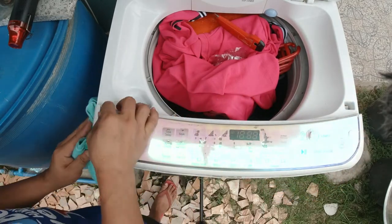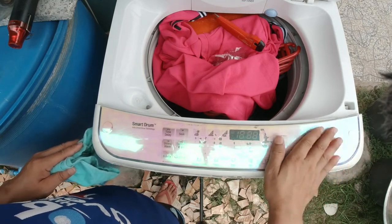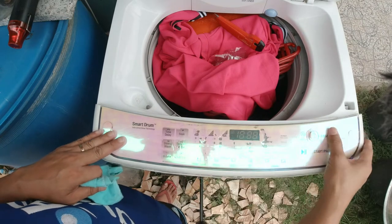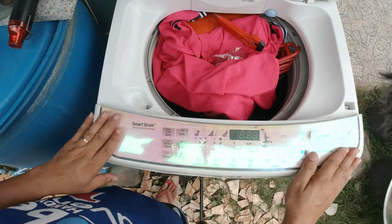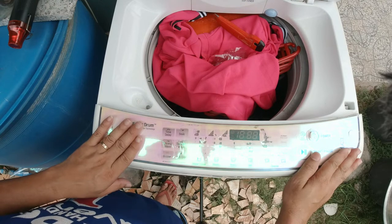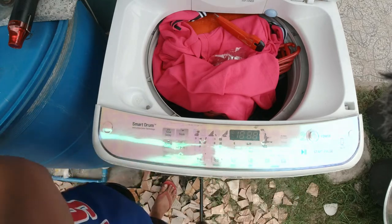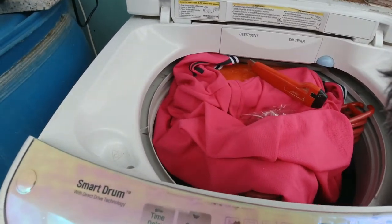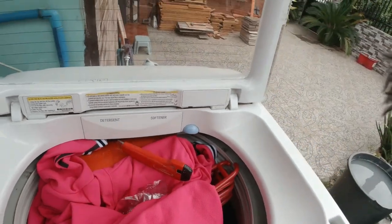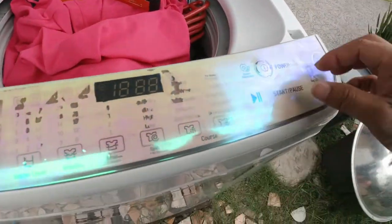Okay, so far okay. Hopefully it lasts long, since this is designed for all weather, being a headlight tint. To test everything, let's turn the washing machine on and see if the buttons still function. Turn on at the wall. Okay, turn on.